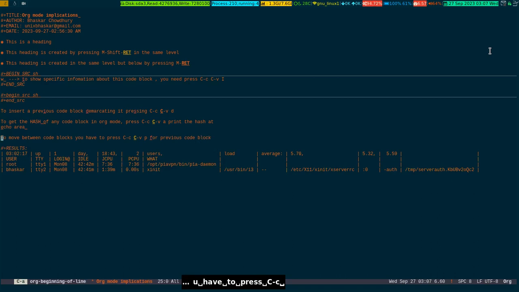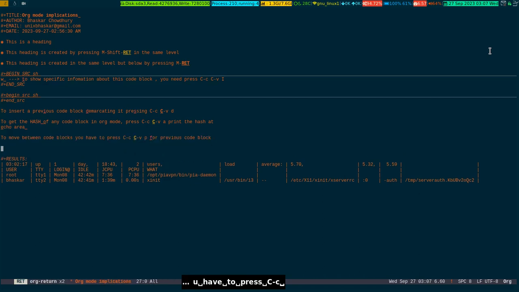Similarly, N for the next code block. These are very convenient keystrokes if you deal with that kind of thing.